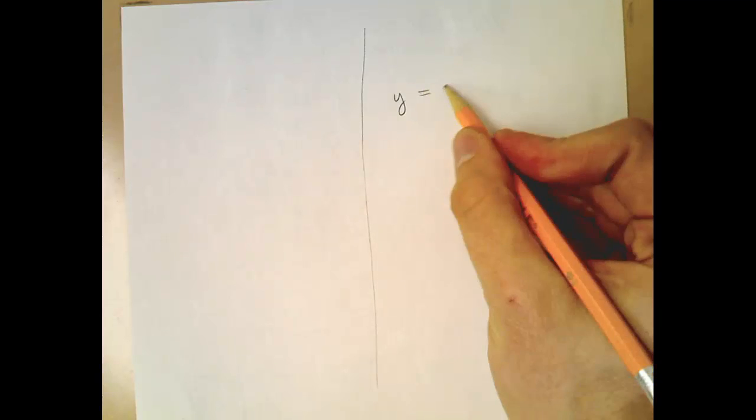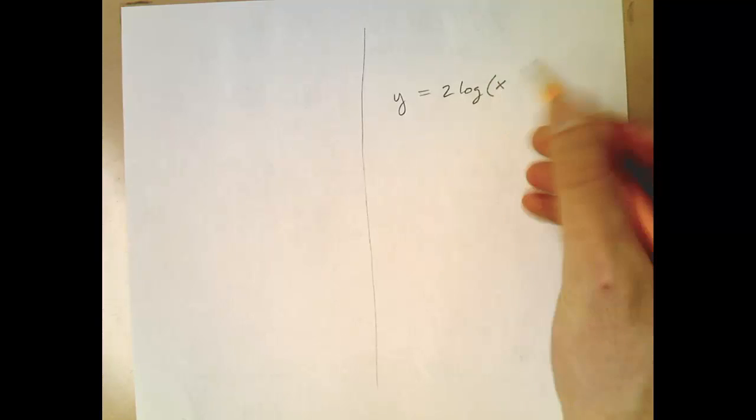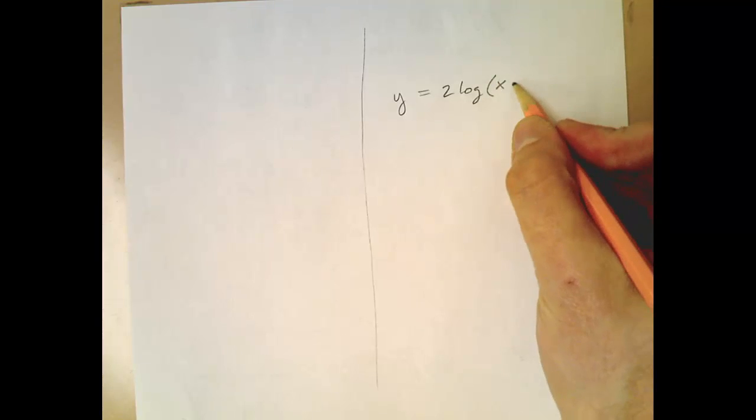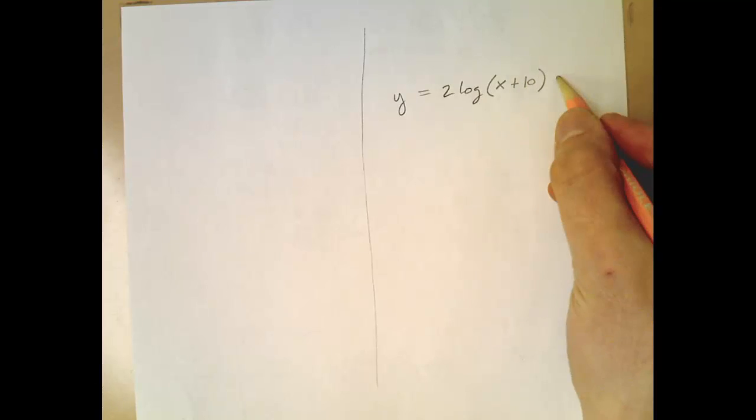So let me see. I'm going to make it up. I'm going to say we have, here's my bottom line here. I don't want to draw below that. Okay. So this time let's start with a log function. So let's start with a log function that actually has a y-intercept for a change. So let's say we have y equals 2 log of x plus, I don't know, 10. Minus 1.